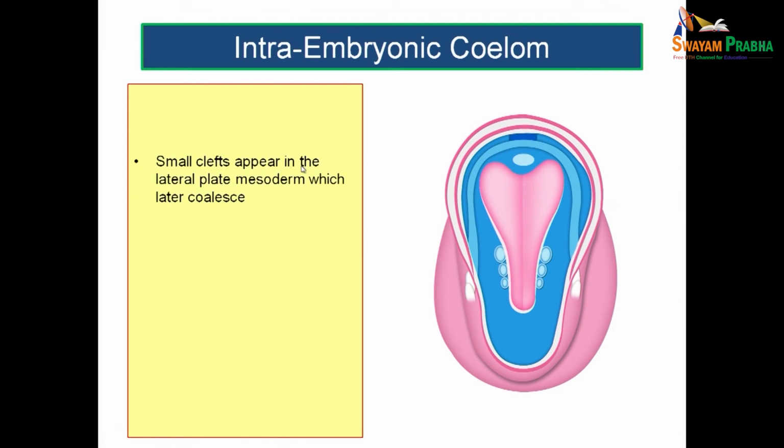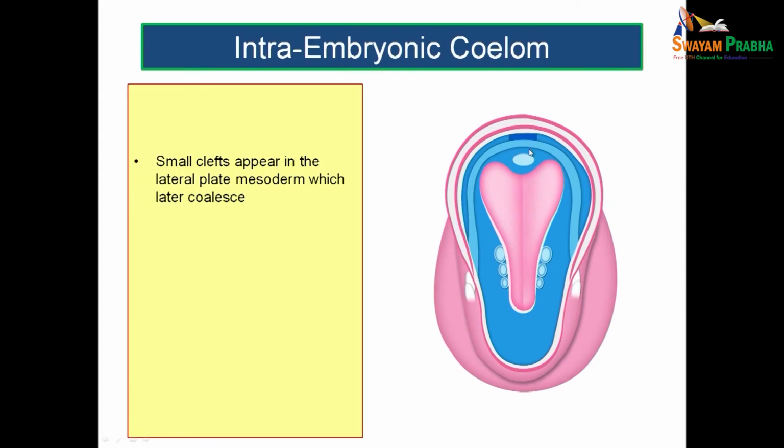Now, let us see the formation of the intraembryonic coelom. So, till now we have discussed the formation of ectoderm, endoderm, the formation of intraembryonic mesoderm, and what is the fate of intraembryonic mesoderm. Now, we are moving on to the formation of the intraembryonic coelom, the cavities within the intraembryonic mesoderm.